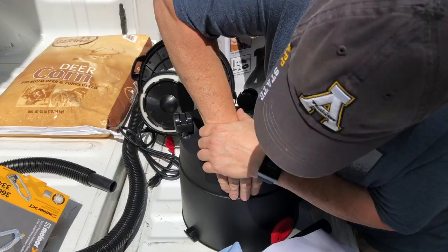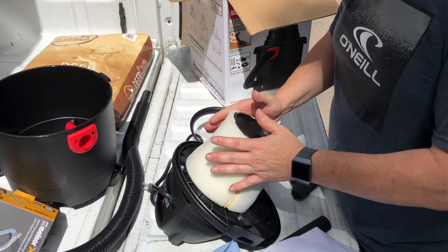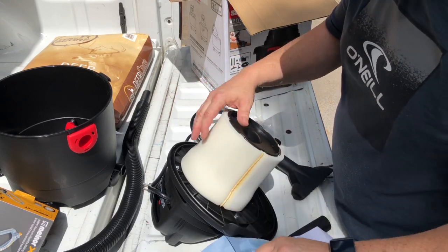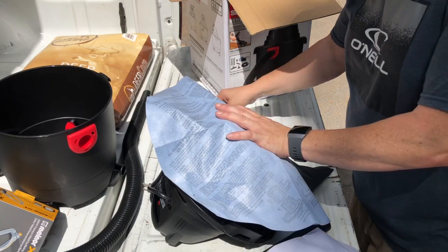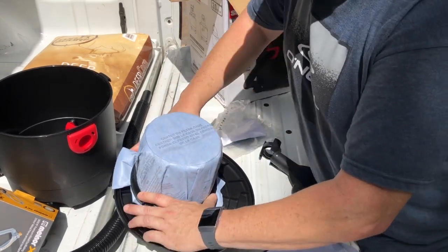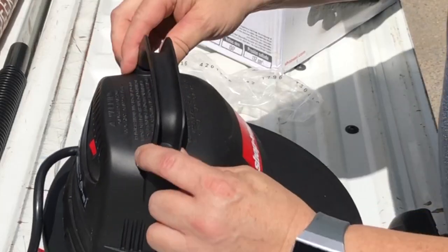Push them on in there. You got your foam sleeve right here. This right here is for dry or wet. When you use it wet, you want to take this off and rinse it back out and let it dry before you pick up anything dry again. This goes over top here like this. See, center that on there. Slide this on. If you're going to pick up wet stuff, take this sleeve off and just use the foam filter. Now you got this handle to put on.